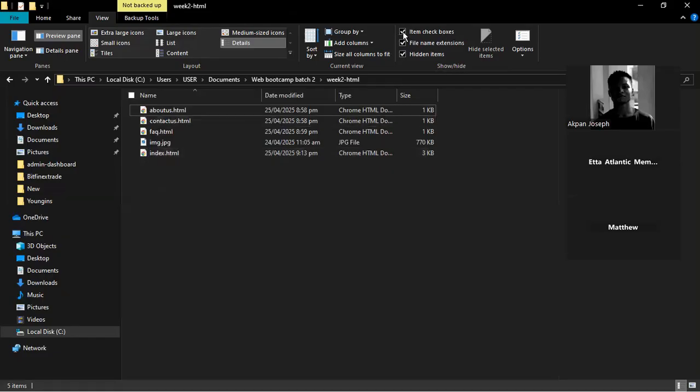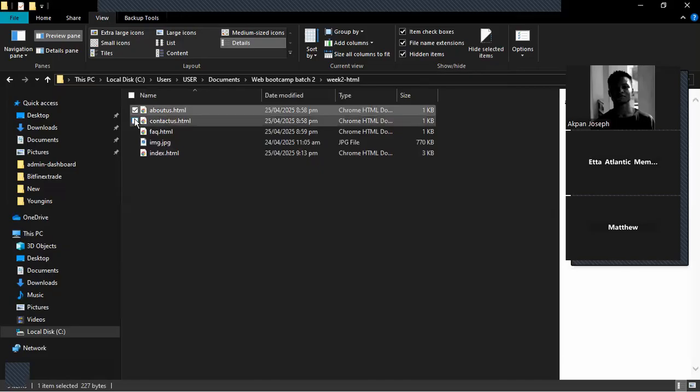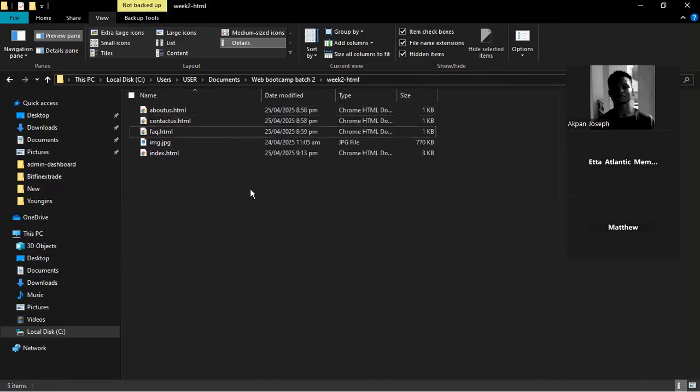Should I also click on that? There's no need to click on that one. Now is it showing index.html in lowercase? Yes, it's in lowercase. And you've deleted your .git file? Yes, I have.